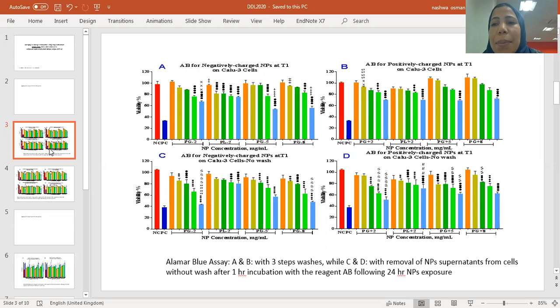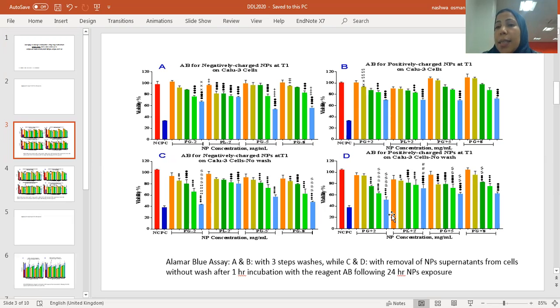The Nanoparticle assay is one of these viability or cytotoxicity assays, and you add the reagent at the end of the experiment. I have here two different methods for the same assay. The first one is A and B. That assay was done by adding the reagent to the cells after I removed the nanoparticle plus 3 wash steps with warm PBS. And the other one is C and D. In these graphs, the same assay has been done, but I've just removed the supernatant and left the monolayer without a wash step.